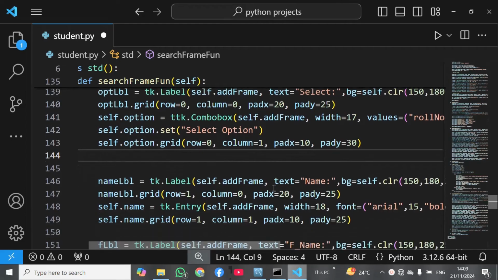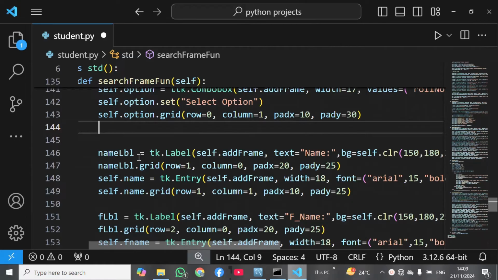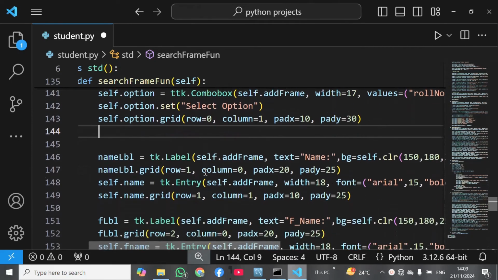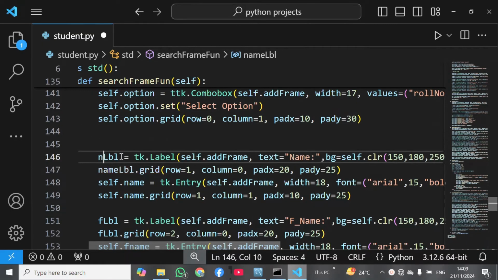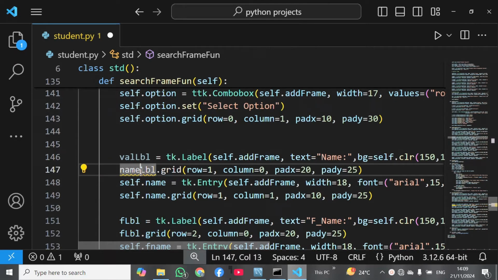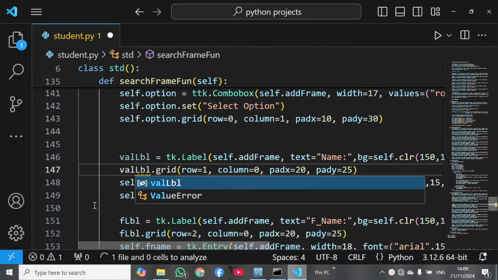And then next I will use this second label. When we select an option, then we have to insert a value. For example, you have selected roll number, then you have to insert roll number. So here this is option or value, because we have to insert a value for the option. That's why this should be val label.